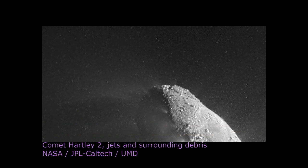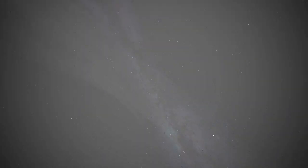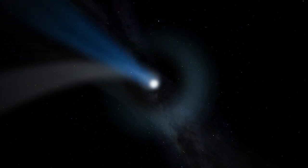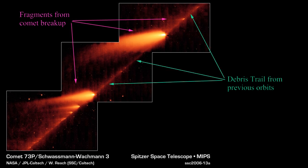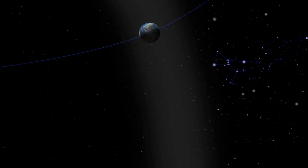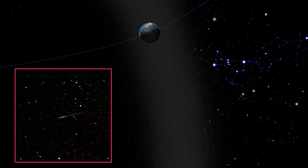As we know, as comets draw closer to the sun, they eject gases, water and dust. This forms the comet's coma and its hydrogen envelope. The solar wind carries gases away forming the ion tail. Radiation pressure carries sufficiently small dust particles to form the curved dust tail. Larger particles stay on or near the comet's orbital path and spread out along it over time. Numerous meteor showers occur throughout the year and are caused when Earth passes through the debris trails that comets leave behind. These showers are predictable and each occurs in the same date range each year.